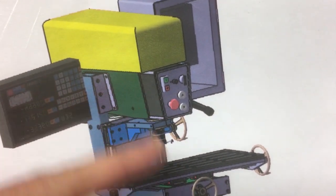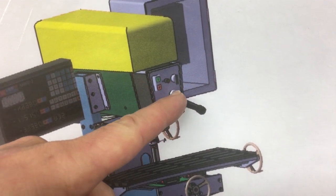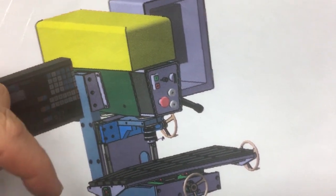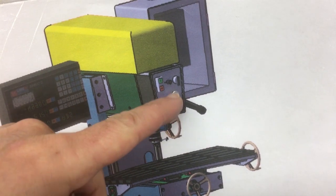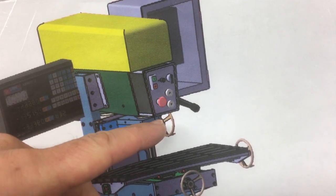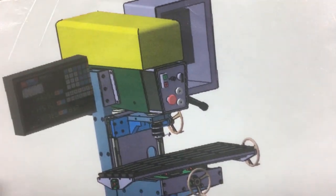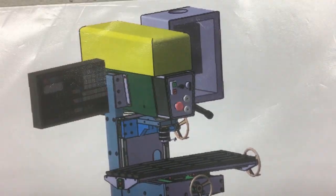Then we've got an e-stop which just kills all the power, and then finally these jog buttons which will jog the spindle very slowly clockwise or counterclockwise if we're tapping. So they'll be set up to run it quite slowly, so you can just slowly tap in, back out, tap in, back out, to work on a thread. Right, let's get started.